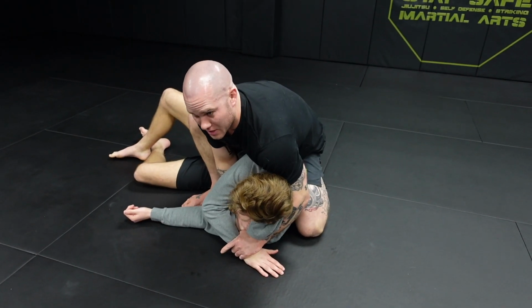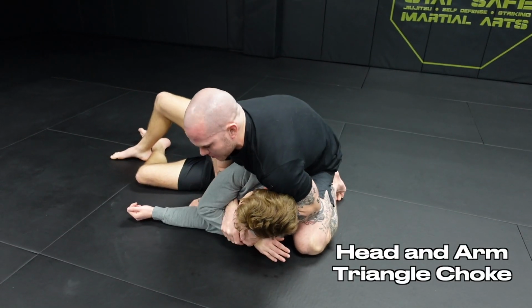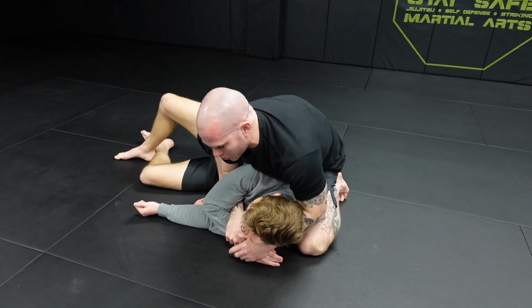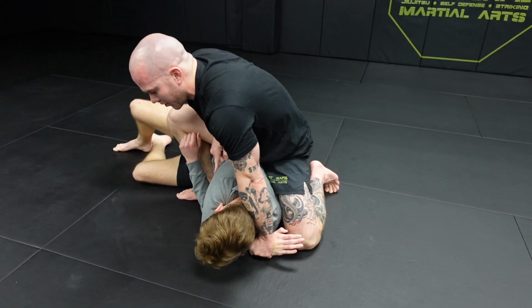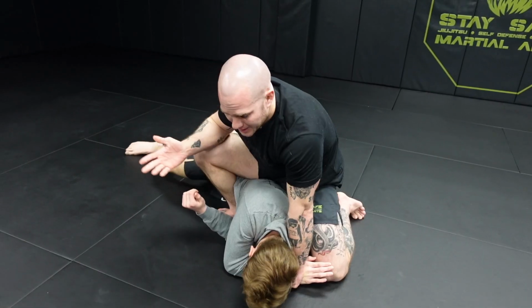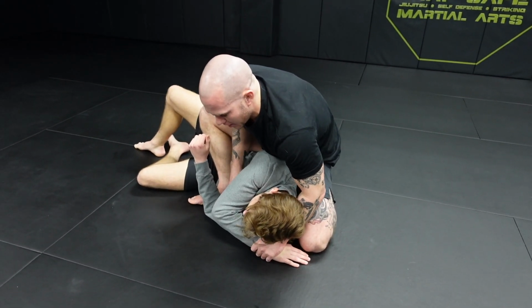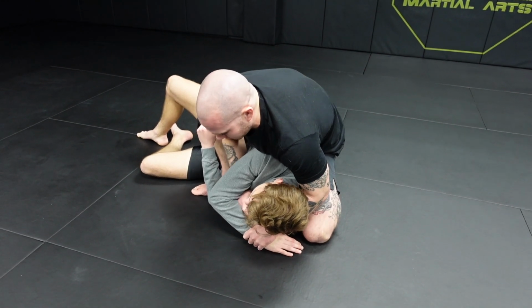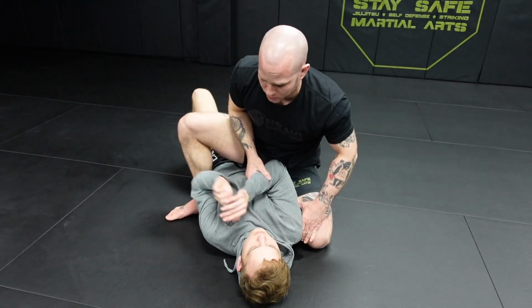All right, the next one is transitioning into an arm triangle. Now this works really well if I'm in this gift wrap position and I feel like this guy's really trying to drive back into me. Now, typically what you'll get, especially if I'm really pulling on this arm, is some newer inexperienced people will make the mistake and go in belly down. That just gives me a whole other world of submissions and just makes it a living hell for them. But guys that are more conscious of this position are trying to get themselves back under the back. They can get their arms nice and tight and they look to escape.